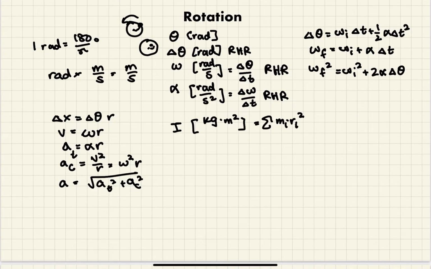You're barely ever going to get asked that. You might get asked the moment of inertia of shapes instead, and I'll get to that in a second. But first, because of this formula, if you have two objects with the same mass, they might not have the same moment of inertia. The moment of inertia is smaller when mass is concentrated near the center. If you have a donut and a sphere with the same mass, the sphere is going to have a smaller moment of inertia because this mass is farther away from the center of mass, while this mass is very close, and so this radius term is going to be much smaller for the sphere than it is for the donut.